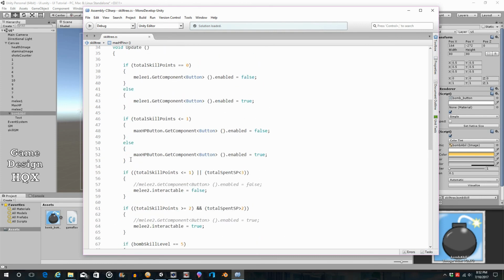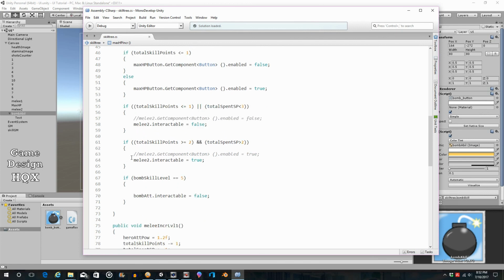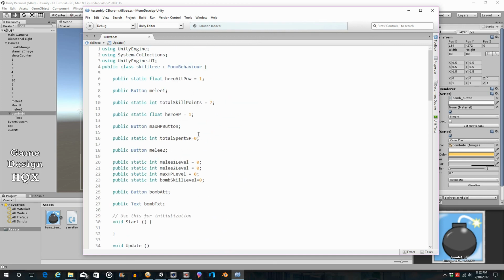It is a set value. So rather than having a constant, we're going to pop a variable in there. And each skill is going to have its own variable saying, okay, so first it costs 2, then it costs 3, and then it costs 5. Whatever the amount of points is. But like I said, this video has already run kind of long, so we'll do that in the next one, and that should wrap up this one.